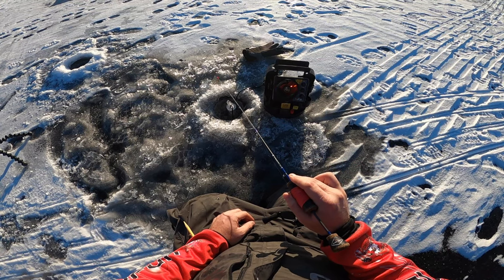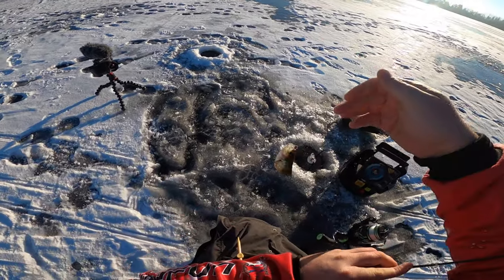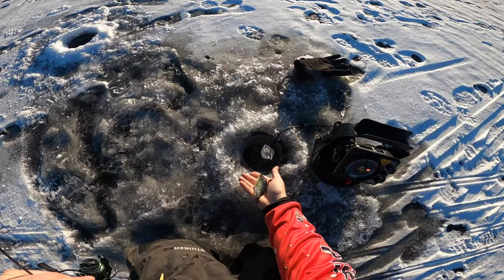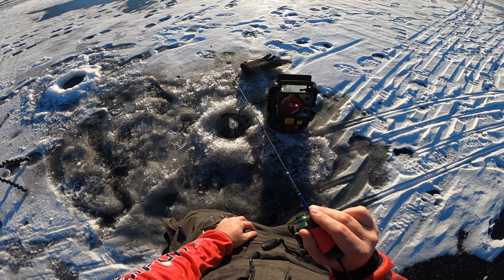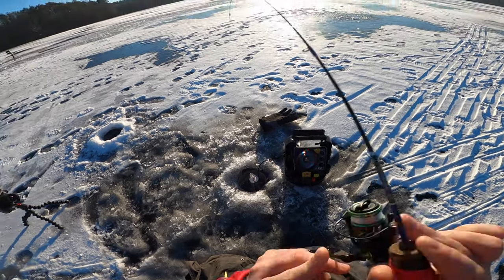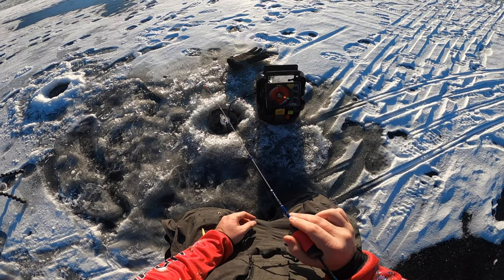Absolutely beautiful morning right now, gorgeous outside. There's another one, guys — this is a little guy. Holy mini crappie. That's worthy of a thumbnail pic. Let's hope for a step up on the next one — a lot of fish down there. Unfortunately I'm thinking most of these fish are probably small just by the way they're reacting. That one just railed it and came off. Dang it — that one came up and just inhaled it. That was crazy.